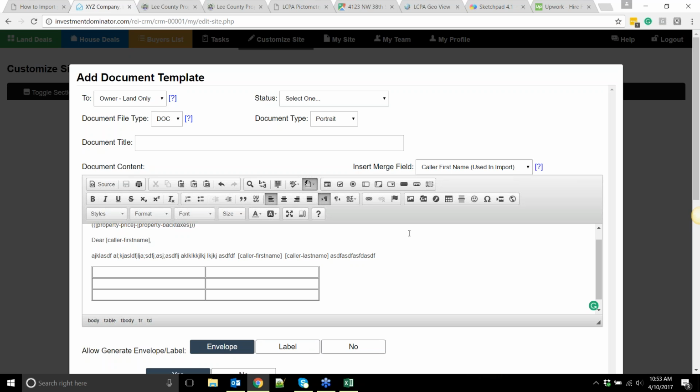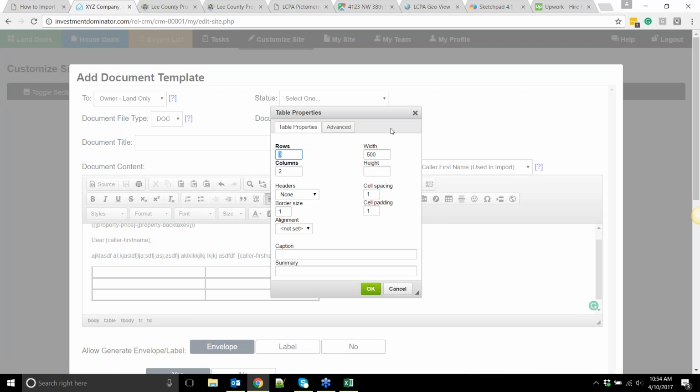So to give you an example, our built-in template for the offer cover letter is something where we use tables to display that section where we're talking about, here's our offer, here's what you owe in back taxes, and here is our net offer to you. That section right there, where we have the text on the left-hand side and the actual values on the right-hand side of the screen, that's actually a table. So you can kind of reproduce that using this table option here.